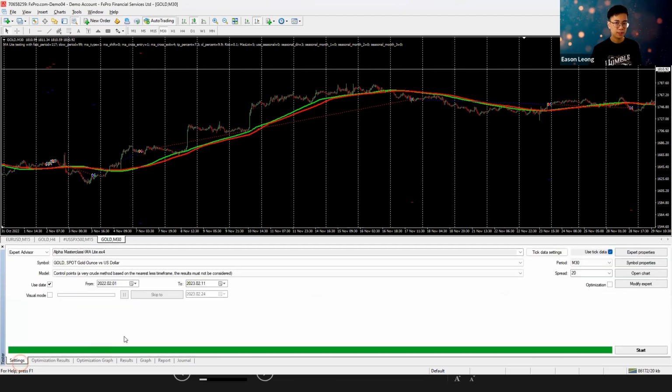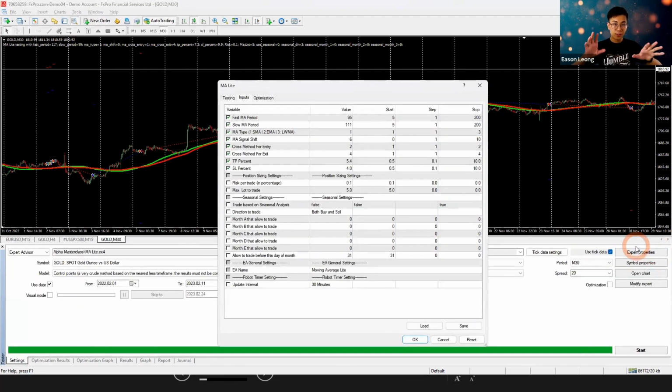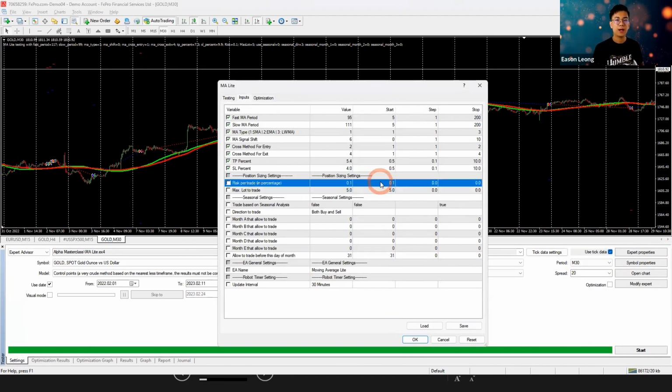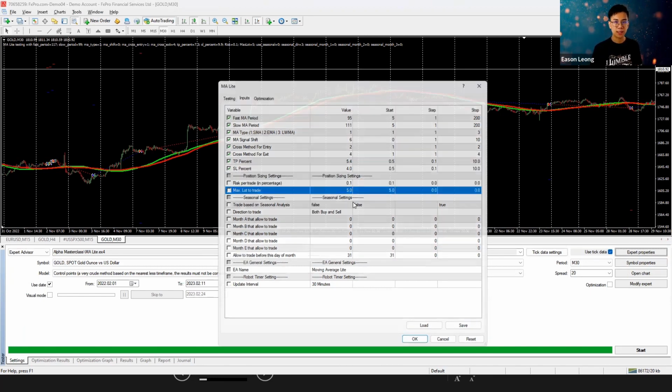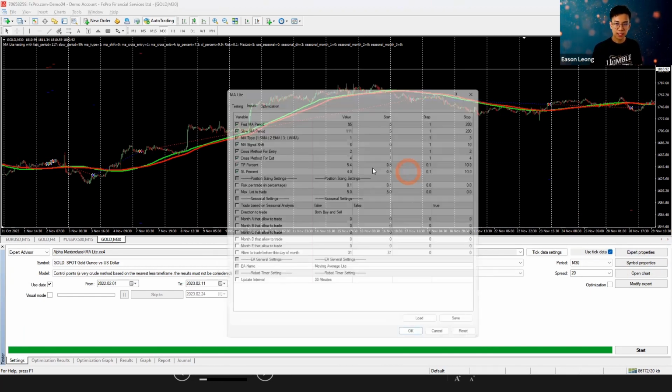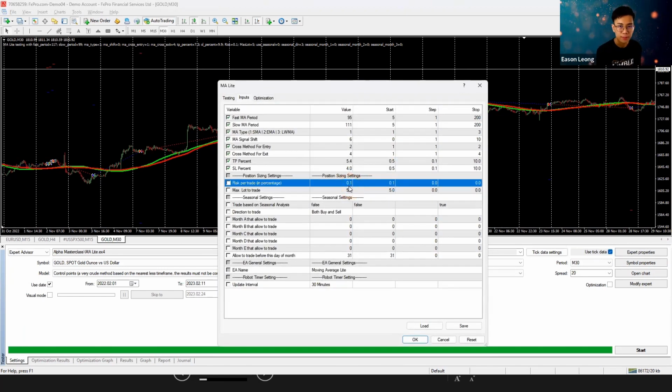Now, just a simple way. You have $1,000. Your risk is 0.1%, meaning that at most you lose $1. That is supposed to be a stop loss. Then it will have a maximum lot size for you to protect the account. So right now 0.1 is pretty good. We can see a consistent result.